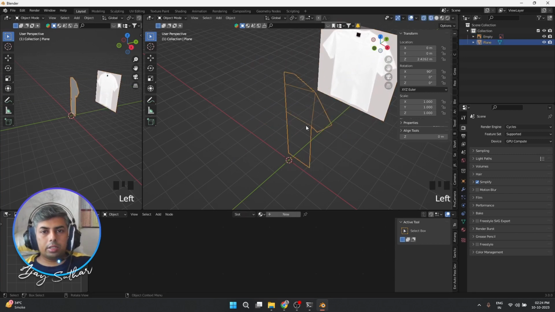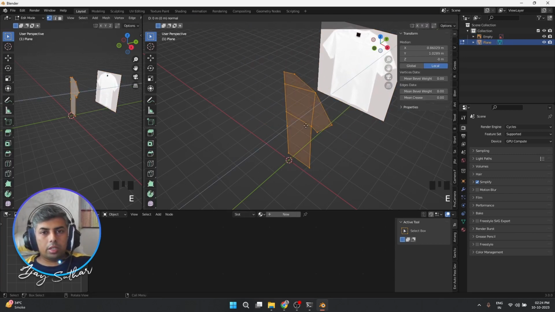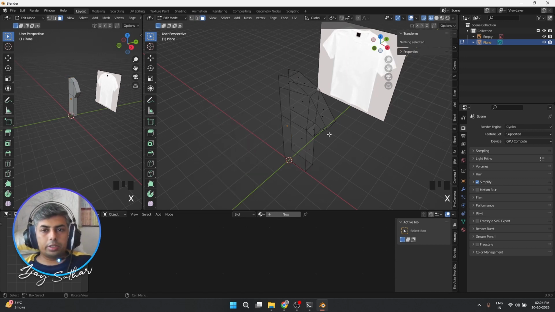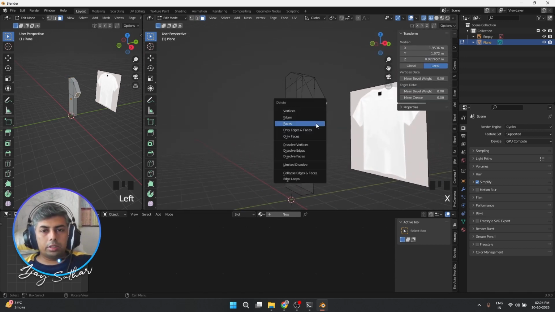Push this back, select all, E. Okay, select all again and push it to center. Then delete these polygons or faces, and also this one.